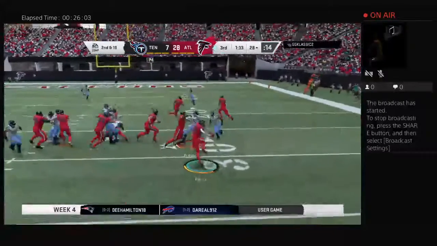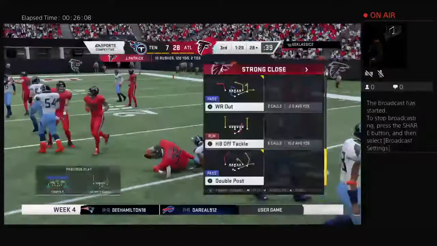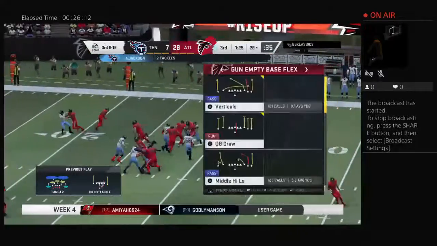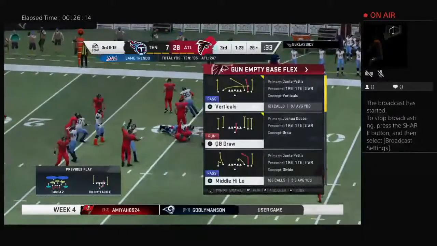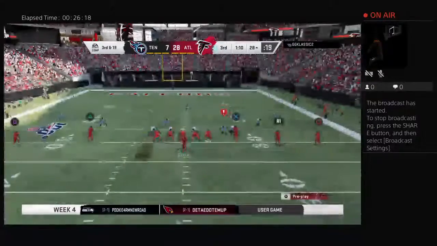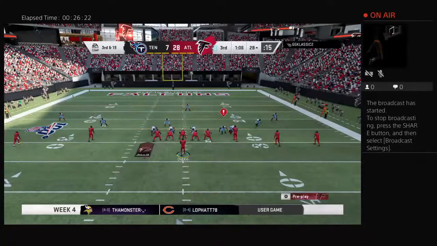2nd and 19. And for one of the few times here today, this run's not going to go anywhere. No gain on the play this time, and it'll be a 3rd and long situation coming up. The chance of wasting this great starting field position, a real threat. This is 3rd and long.